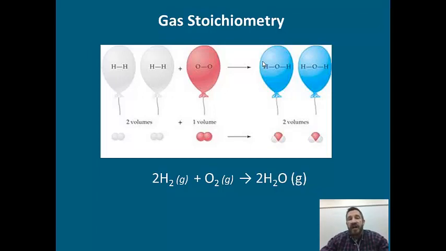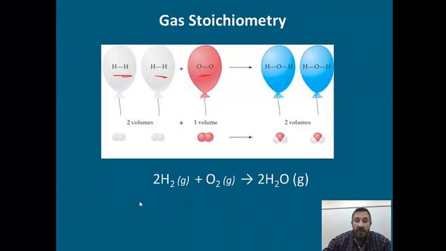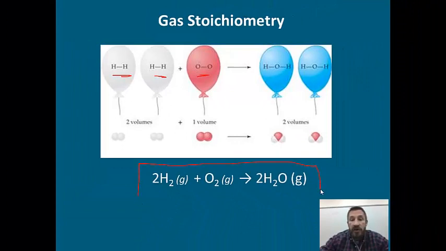So gas stoichiometry. Here we say if we have volumes, we could say we have two volumes of hydrogen plus one volume of oxygen. Notice hydrogen is diatomic, oxygen is diatomic. Produces two volumes of water. Now this is not water as a liquid, it's water as a vapor. We did that in the lab. But the balanced equation for this would be H2 plus O2 gives you 2H2O. So all these are gases, so guess what? We can do gas stoichiometry, what you've all been waiting to do. Now from this we see some important ratios. The ratio of hydrogen to oxygen is 2 to 1. We get that from the mole ratio from the balanced equation. We see the mole ratio of hydrogen to water is 2 to 2, or 1 to 1. And from oxygen to water is 1 to 2, and that's pretty much it. Those are mole ratios from the balanced equation.